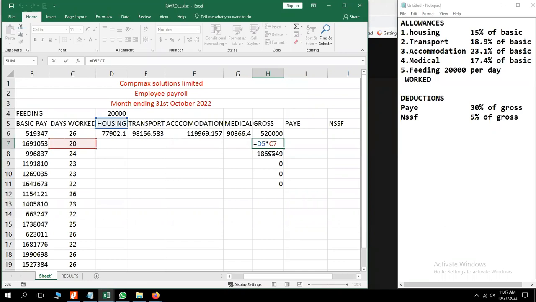Then I'll say 20,000 times this one, which is empty. That's why I have a 0 here, and so on. So what we need to do is use absolute cell reference so that when we are working out that formula, it keeps pointing to the same cell, which is D4 throughout. In other words, we want to keep pointing to that cell which has 20,000 shillings, not any other cell.